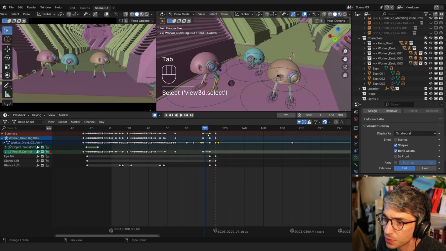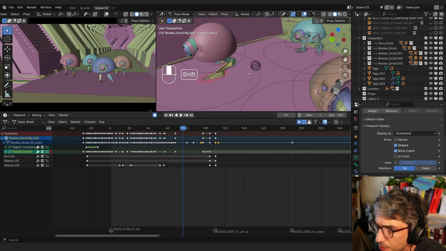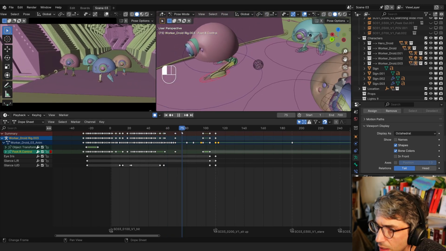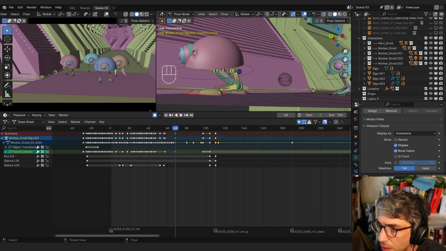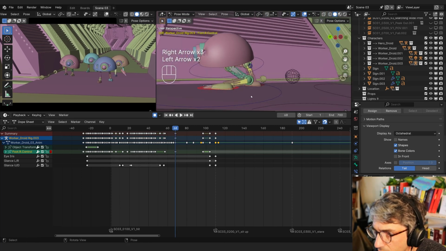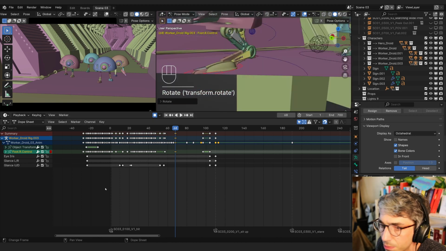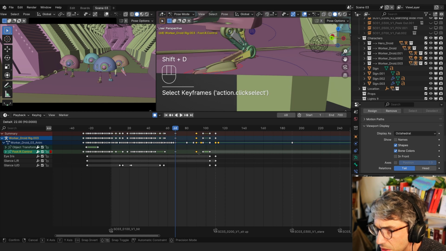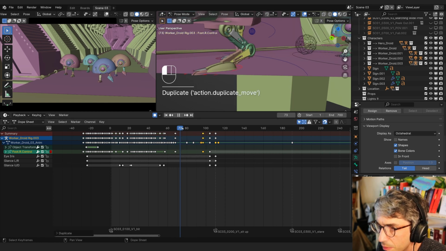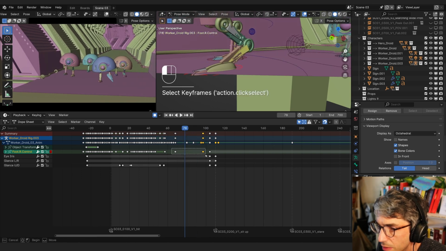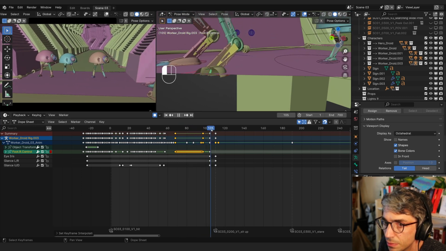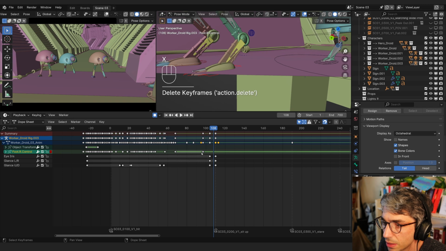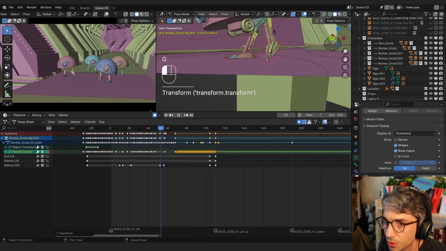We need to fix up this guy's feet. So I'm just going to come over here. So we start to have this drift and slide right here. So he plants his foot. I'm going to make this an actual plant. Yep. And then I'm going to take this and I'm going to Shift D, bring it all the way over here. And I'm going to make it maybe linear. Now I need to get rid of that slide. So I'm going to delete that key and I'm going to grab this, just bring it out. So his foot just stays still the whole time.